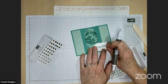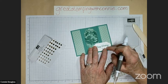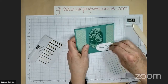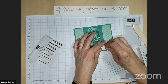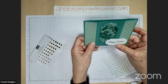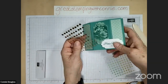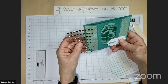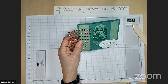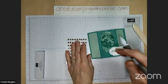These things are oddly shaped, so it's hard to get them in line because they're all kind of different. You look at different places. That looks like it's tilting down, doesn't it? Let's see. Okay, I think that's good. And we could put some gold up in the other corner over here, couldn't we? Just, you know, to get very blingy. I think so. Okay, Vera, we're going for it. We're going to do both.